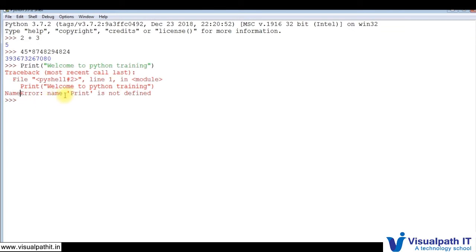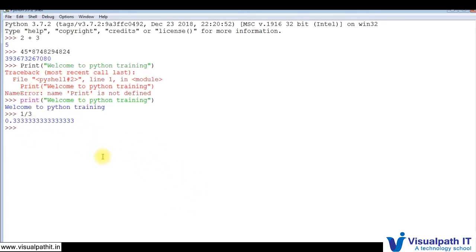Print, you can see name 'Print' is not defined, because here the p is small: print. You can also do division, 1 by 3. Here you can see 1 by 3 gives me 0.333333 and so on, because it's Python shell 3.7. In case of Python 2.7, 1 by 3 gives me 0.